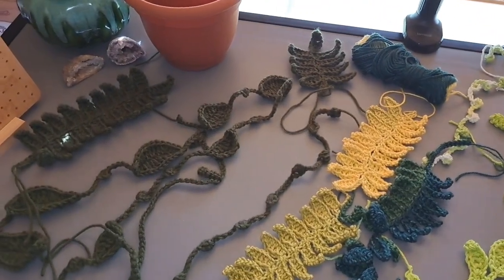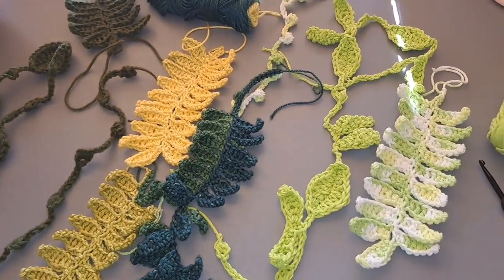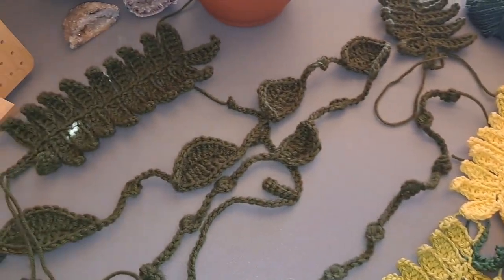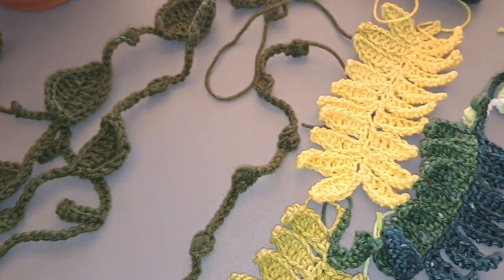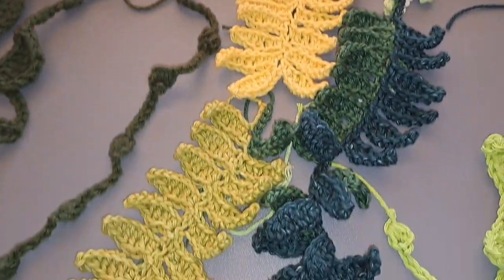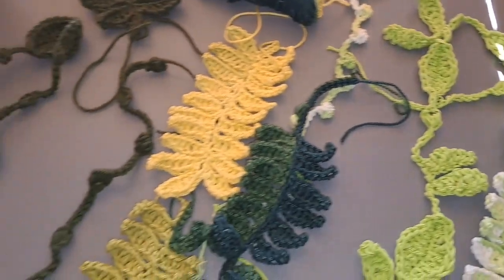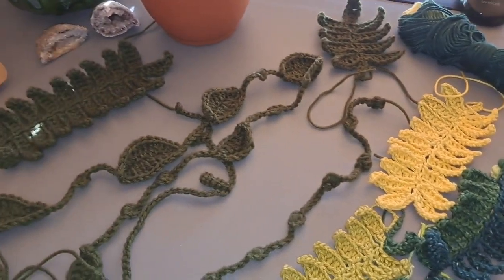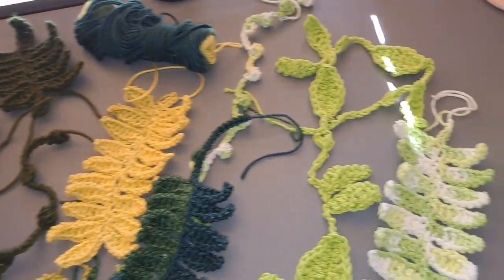Hello everyone. Today I'm going to be doing a tutorial on how to make these leaves and vines. I've used scrap yarn, this is acrylic, and these are cotton. So in order to make these, you'll need to know how to do a chain, a single crochet, a half double crochet, a double, and a triple crochet.